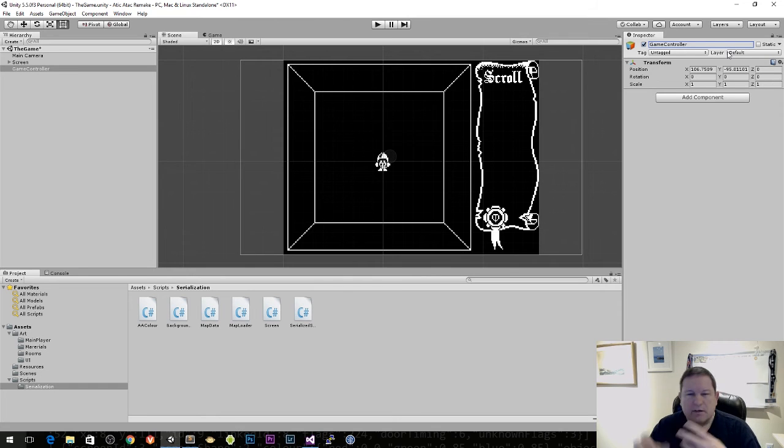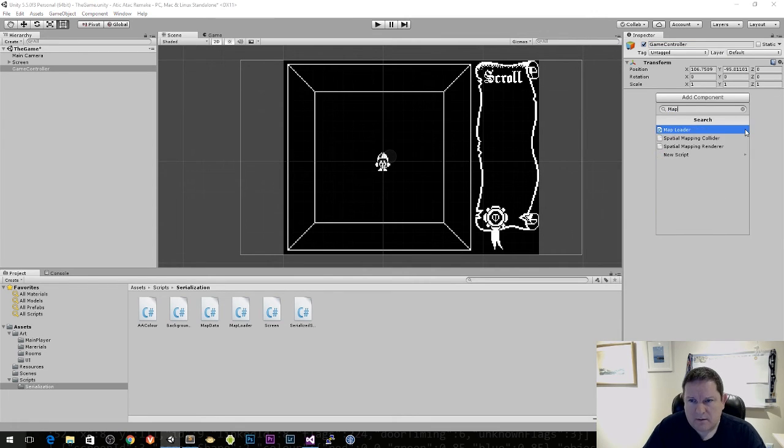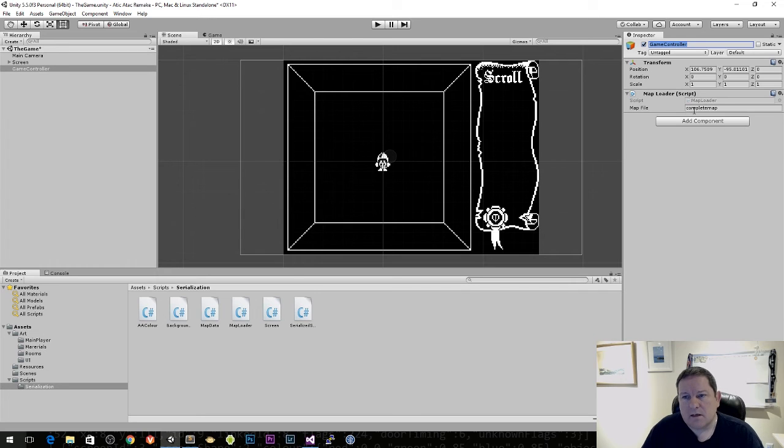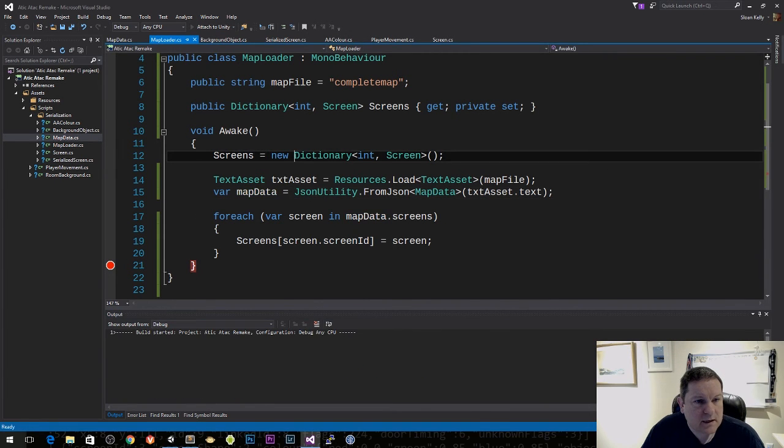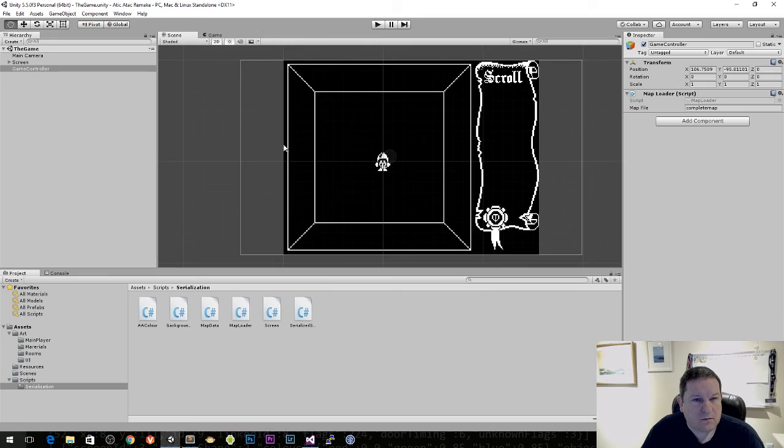This is all the things that creates the mobs for the room, spawns everything, creates all the Draculas, that kind of stuff. And our map loader is going to be on here, and you see that it's got our default value in here, which is our complete map. So if I set a breakpoint here and I attach to Unity, hopefully everything should just work, and it'll just load everything, and we can end the video and everybody's good.